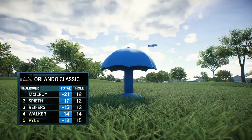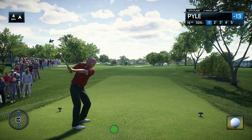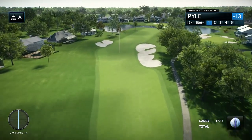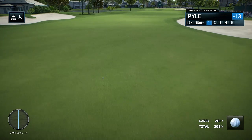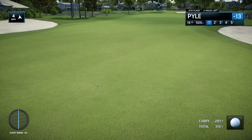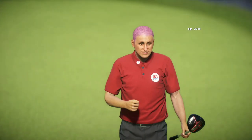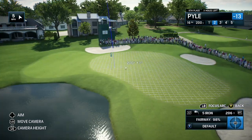Things are heating up. The Bay Hill Club and Lodge features a really exciting finishing stretch. Sixteen is a reachable par five — you'll see eagles and birdies there coming home. Seventeen is a very difficult par three over the water. The bunker is there and takes an excellent shot. And then eighteen is all you want — we know that with the water in front. That second shot comes over the lake, and that's a hold-your-breath moment. It is a great finishing three-hole stretch at Bay Hill.